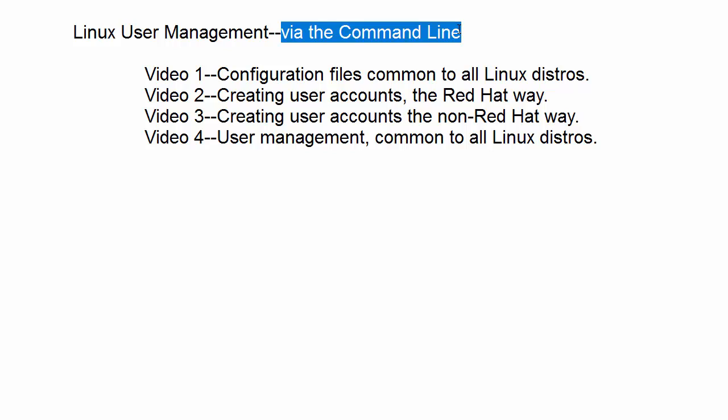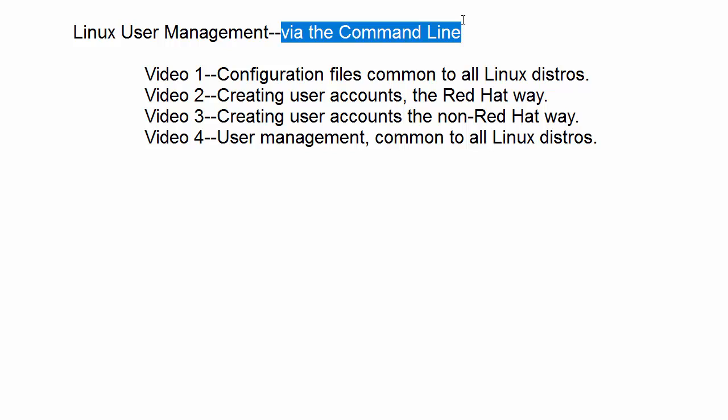Well, it's just the simple fact that when you go into wanting to be a Linux systems administrator, you're not always going to have that graphical interface available to you. A lot of times you're going to go in, actually I'd say most of the time, you're going to go into a shop that has Linux servers and you're going to see nothing but text mode interfaces. So you need to know these utilities.